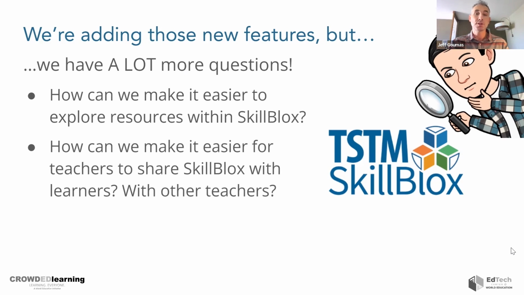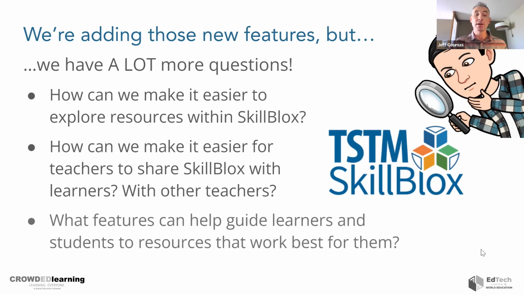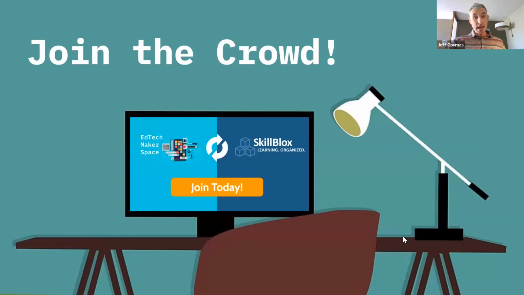So we're building in those 2 features that I showed, but we're also going to be adding student accounts. And so what does that process look like for a teacher sharing a skill block with their learners? And then what features can help guide learners and students to find resources that work best for them? So we're going to add things like user ratings and learners' abilities to say that they've completed a resource and say that they've liked a resource, using some of the mechanisms that we use online for finding things that we like, like recipes that we might try because of the number of likes and the number of people who have tried out the recipe themselves.